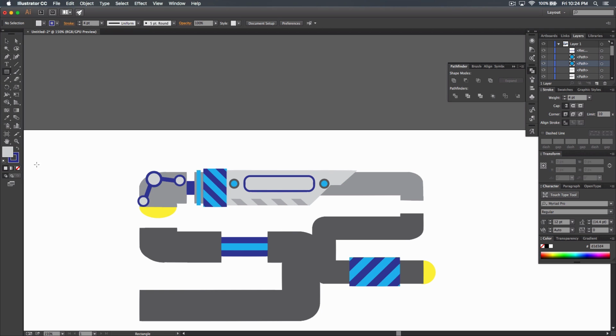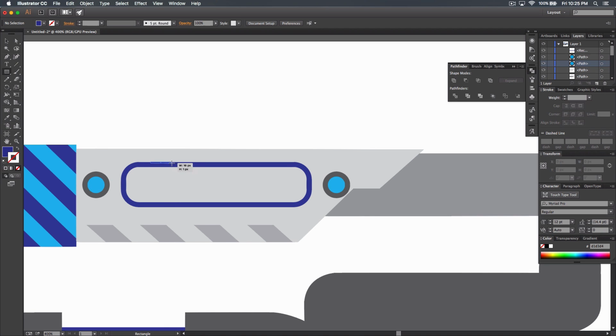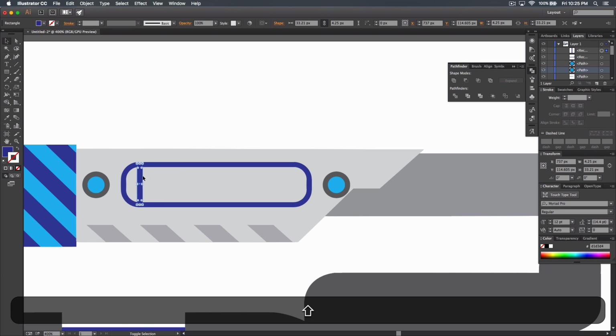Then let's get a normal rectangle. Let's flip these guys. Click on the stroke, get rid of it. We just want the solid. And let's zoom in here and create a rectangle that's just about the same thinness as this. So you can just do it over it, so it's exactly the same. And then we're going to create some stripes going across it, and you'll see it sort of looks like a grate. Let's just go ahead and duplicate it. You can space these out however, they don't have to be equal.